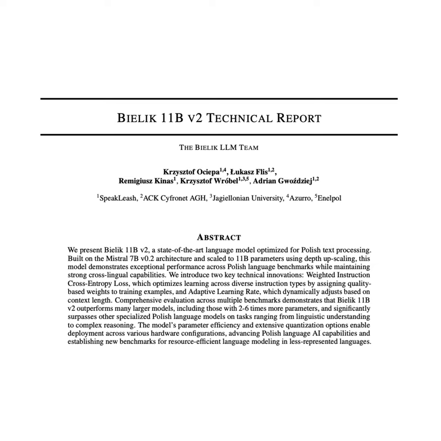The report also stresses the strategic choice to build on Mistral 7B v0.2. Why not just start from scratch? Building on Mistral 7B v0.2 saved a huge amount of resources. That model is already pre-trained on tons of general text. It already had strong language skills. Right. By using that as a base, the Bielik team could pour their resources, time and compute power into the really important part, adapting and training it specifically for Polish.